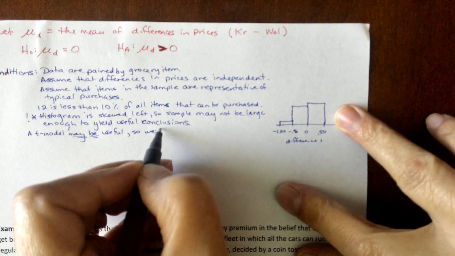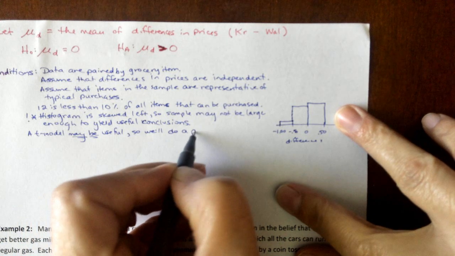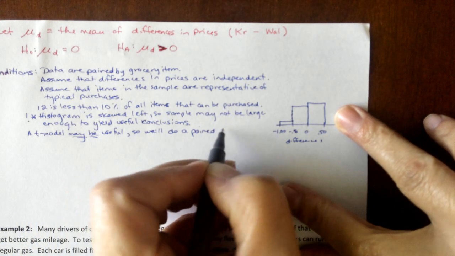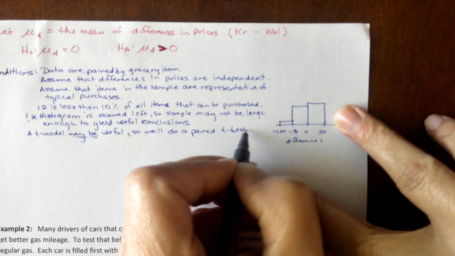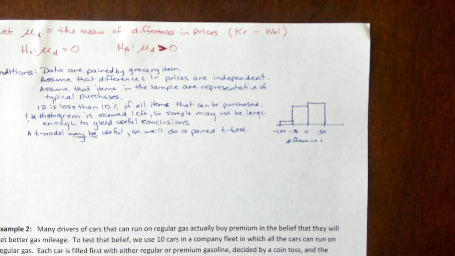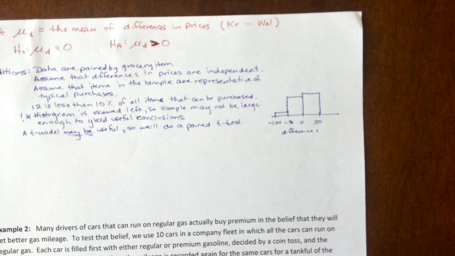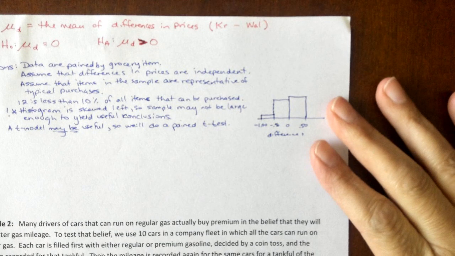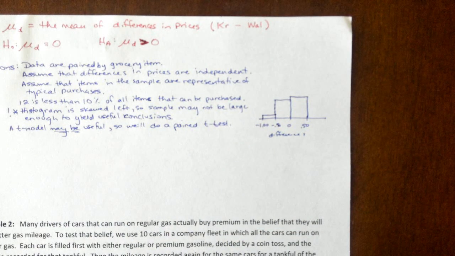so we'll do a paired t-test. Now I'm real iffy about this paired t-test because this last condition didn't check. The only reason I'm going to go ahead and proceed and run it is because I want the points for showing that I know how to do it. But realistically, I should go collect more data. Okay, so because we are in an unrealistic, we need to show how to work the problem situation here, we're going to go ahead and do the mechanics.